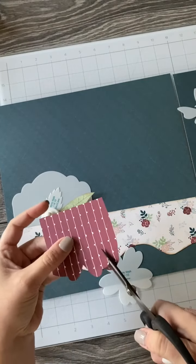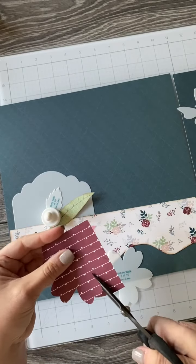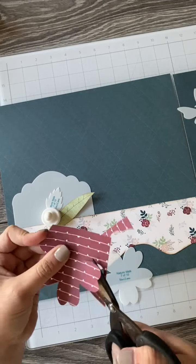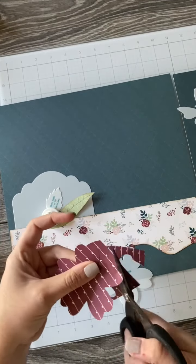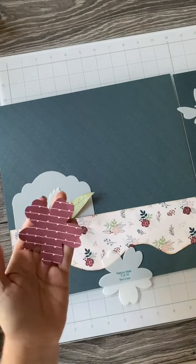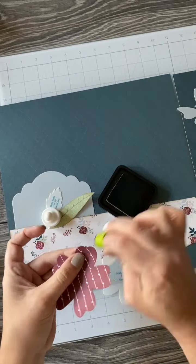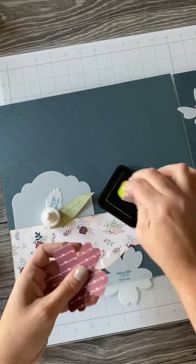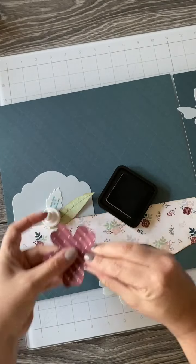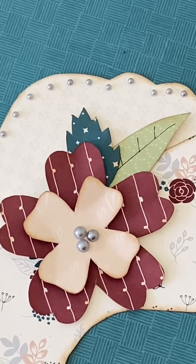Now you'll notice here that I'm gliding the design through my scissors and rotating it with my left hand as I do such. The trick here is to do small short cuts, and we have a lot of videos on tips for cutting to kind of bring back to those basics cutting tips. Next, you would ink the edges, and a dauber works great for these more detailed ones, especially since you can pull back the petals and get the ink down inside of the petals, and then it's a nice layered look. Very simple, easy to accomplish with just a few sheets of paper.